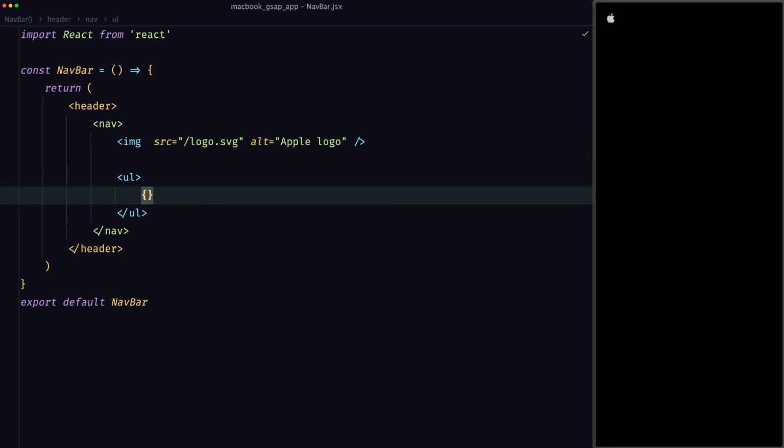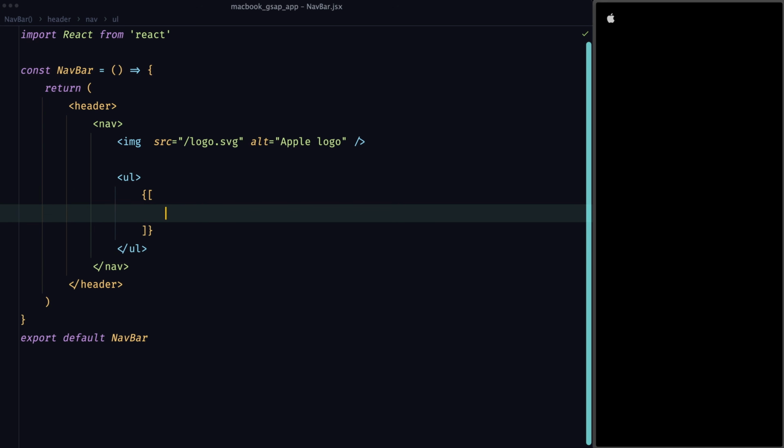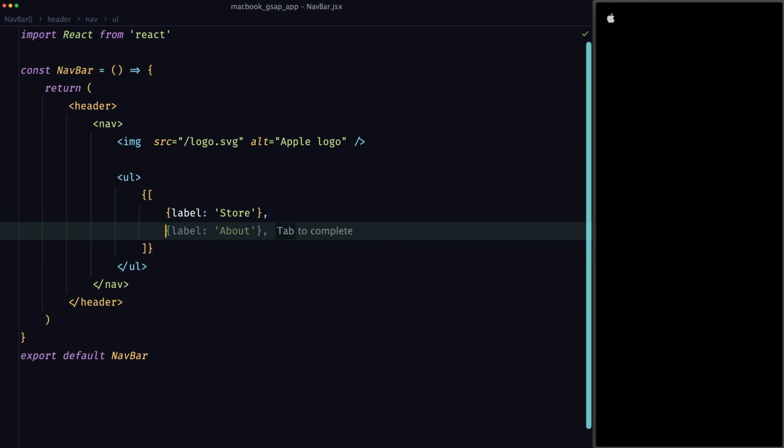So you can create an object, and then within it, a new array. Within that array, we can create different links. For example, we can create an object with a label that'll say something like store. Then you can create another object that'll be a label of, let's do Mac.